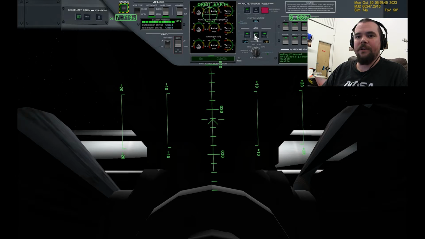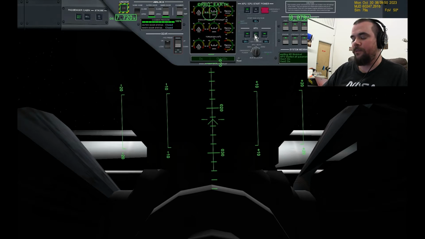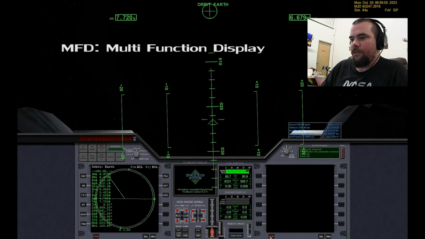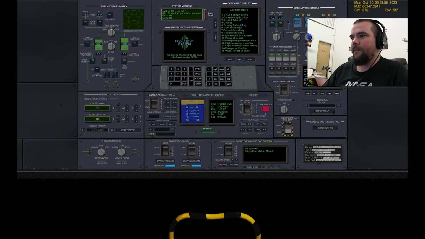So the APU is an auxiliary power unit. It basically just runs off of fuel and converts fuel into electricity, because a lot of the ship runs on electricity. Go ahead and turn on both MFDs here. And let's see, get both the primary and backup life support systems going here. Disconnect the external interface for my life support replenishing system. Okay, I'm going to turn on all the valves for the various thrusters I have.